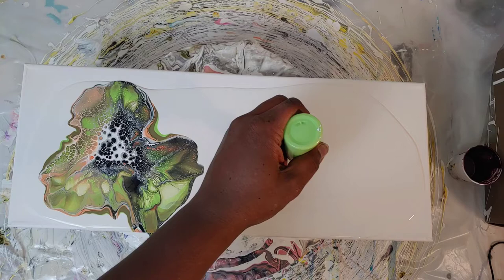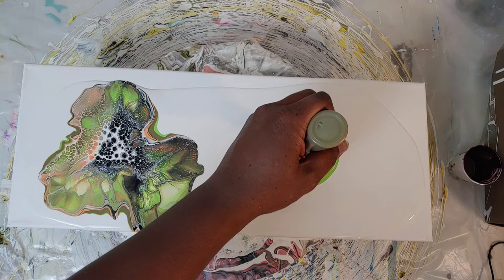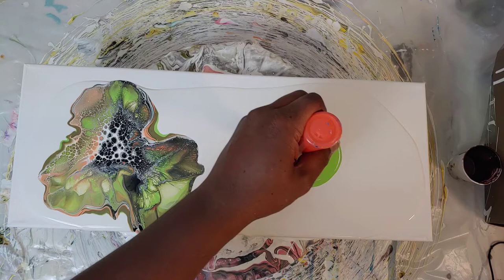So I chose to layer my piggies near the top of my blooms because I want to showcase them and make sure that shimmer is not lost. I also chose that lighter orange that you see because it is opaque, and I don't want my green and orange to make too much of a brown muddy color. I want them to stay defined, and we'll see how it all comes out.